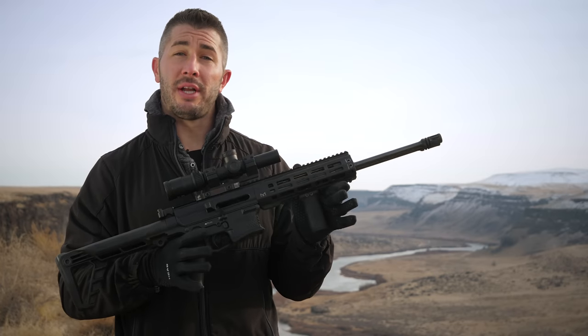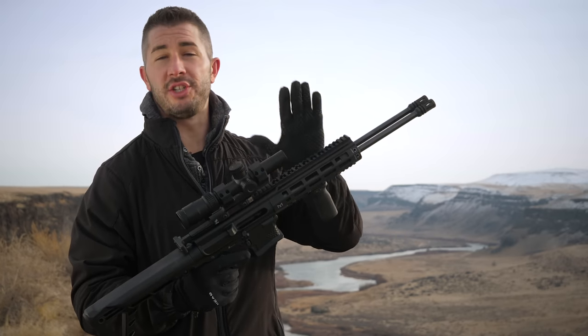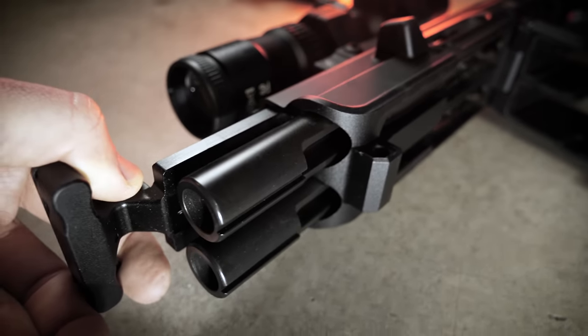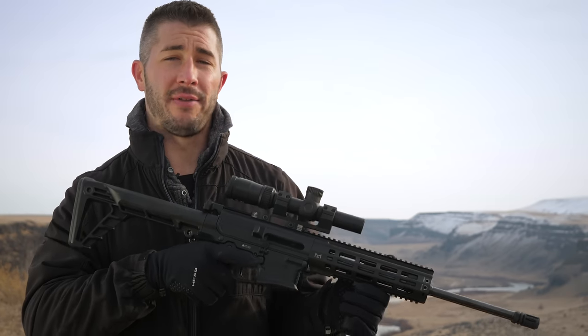So now for reliability on this rifle, the cool thing is because they're independent, if one side were to jam, you can still fire the other side. So say for instance, it stovepipes or doesn't eject a round, you won't be dead in the water. You just won't be able to fire that left hand or right hand side of the gun. You can fire the other one.